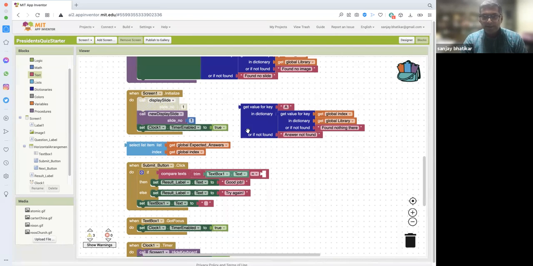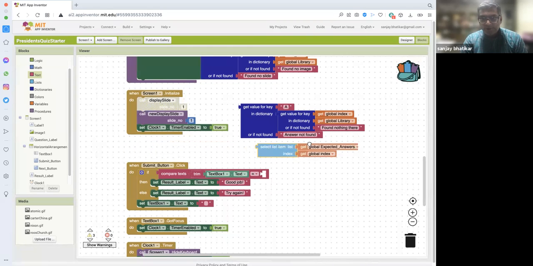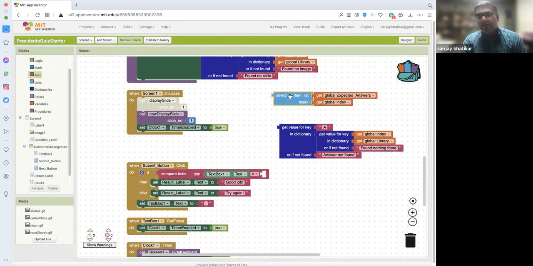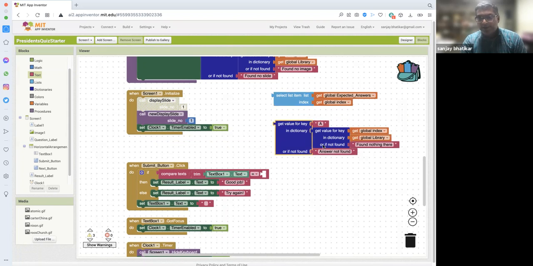And if you've done this correctly, then just contrast these two, right? In the list, we were just passing the current slide number as the index, and we were getting the expected answer from the list of expected answers. With the dictionary, we are still using the global index, but we have this two-step process where we get the dictionary for the whole slide at the current slide number as the key.